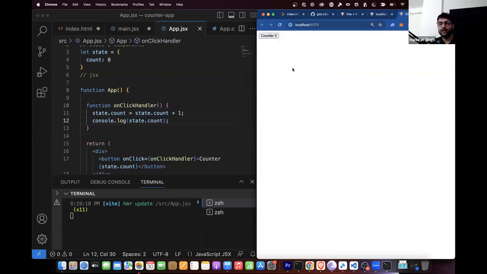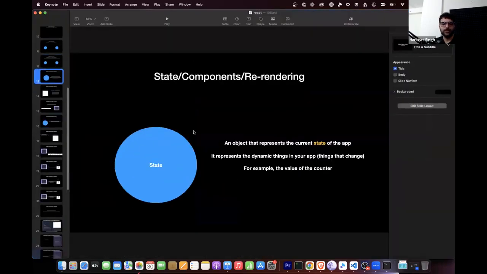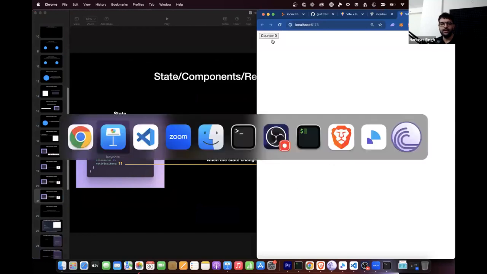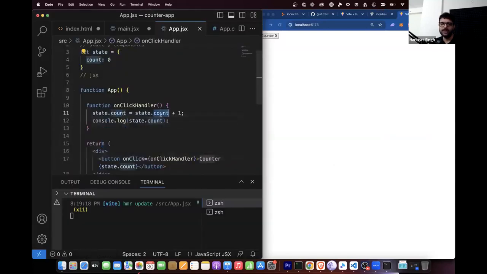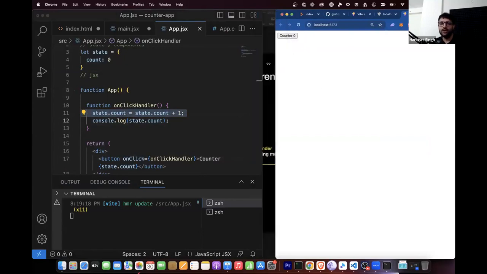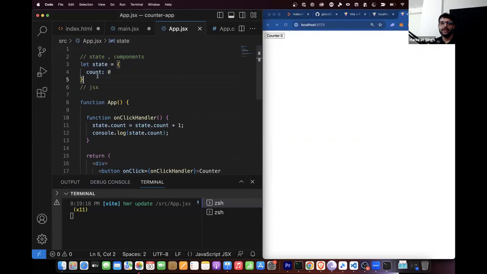I've said again and again, the purpose of React is you give it state, you give it a component, and anytime the state updates, the component should re-render. We have a component, we have a state. I am updating the state, but the component isn't re-rendering. Why? Because React does not look at every variable as a state variable. You cannot define anything on top and say, this is my state variable. React says if you want to define a state variable, you have to do it a certain way so that I'm watching it. If I'm not watching it, I will not know that I have to change the DOM.